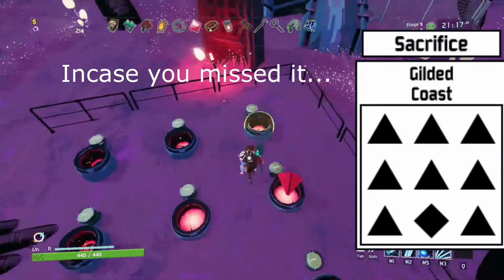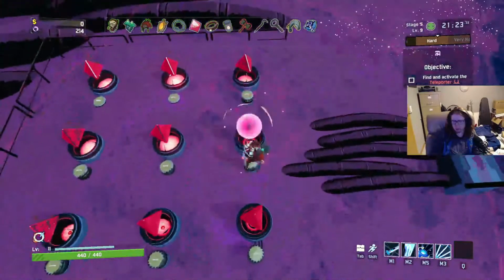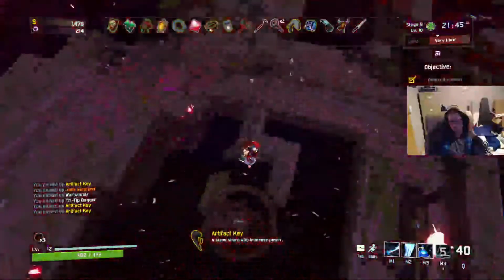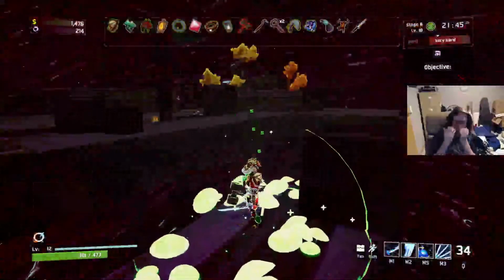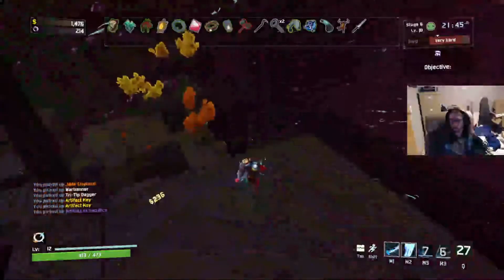The code you guys will be seeing on screen now. Alright, so once again, when it's done, everything will get wiped, or should get wiped, and you just come up here, you grab your artifact, and you move on.